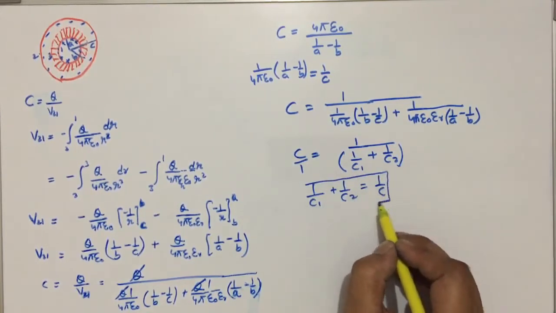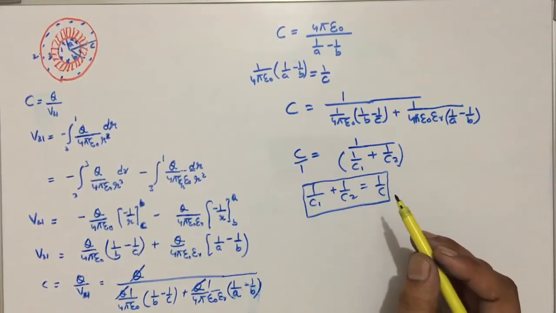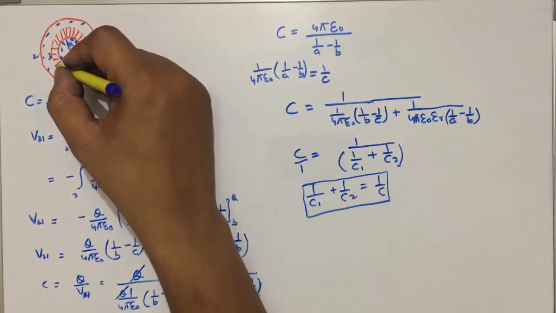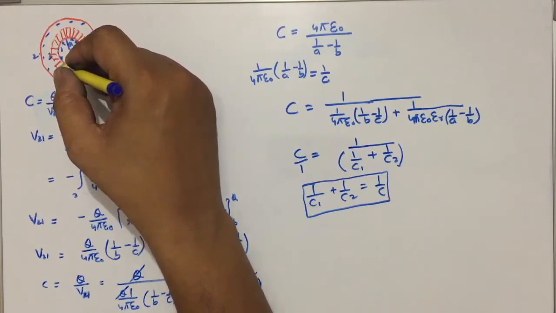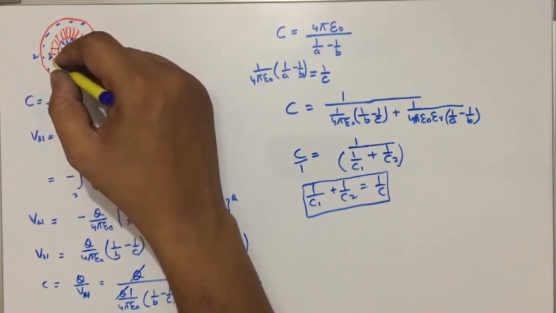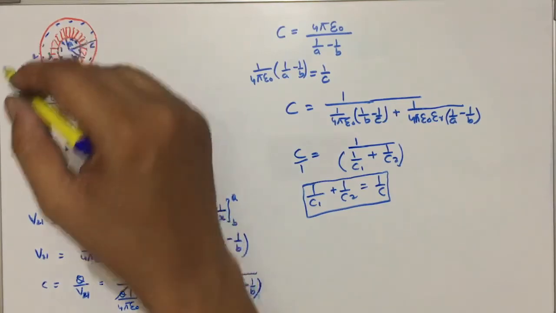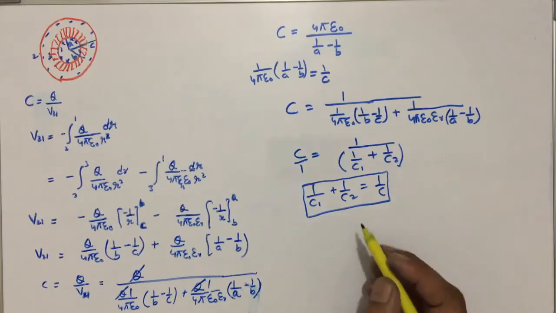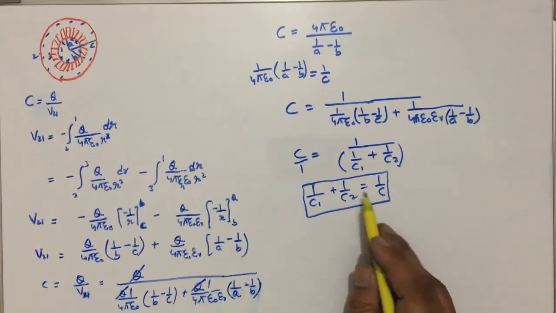So this we will get, it means first capacitance will be formed between these two surfaces, that is named as C2, and the second will be formed from here to here, that is named as C1. So if we know C1, C2, and we have this type of addition, then that is possible in case when the capacitances are connected in series.